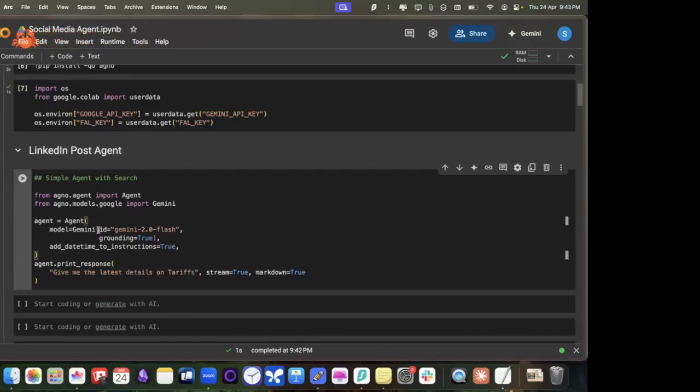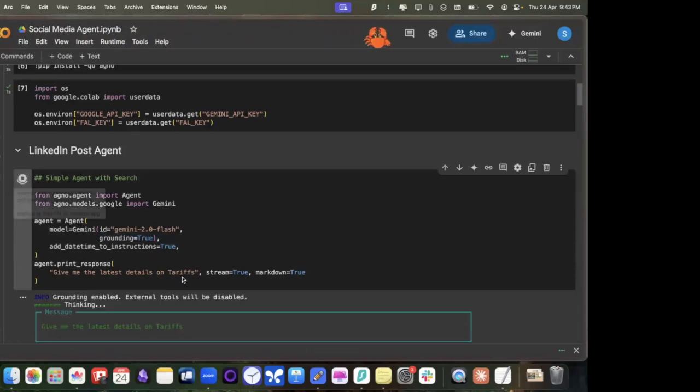Within just 3, 4 lines of code, I have created a Gemini model which can search the internet. Ground equals true says that it needs to do a Google search to get the answers. So it will probably give us the latest information.